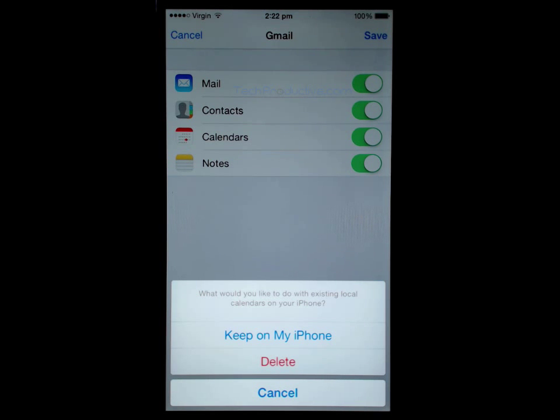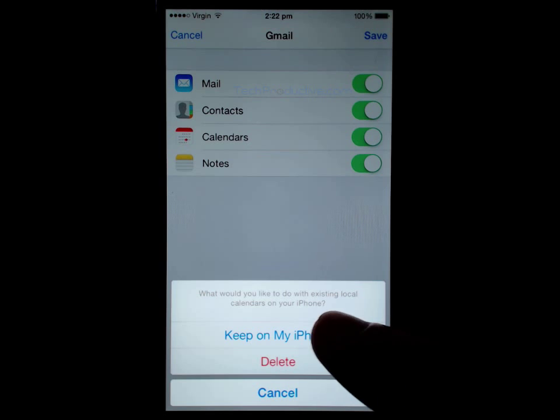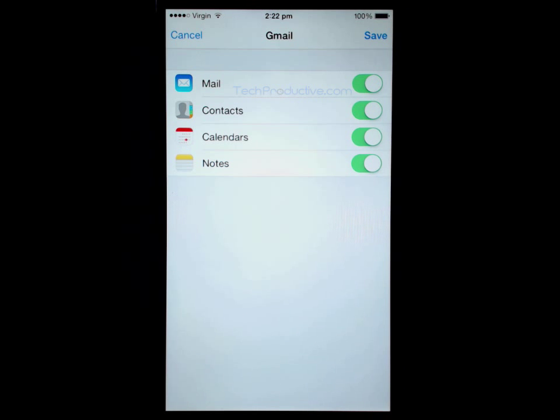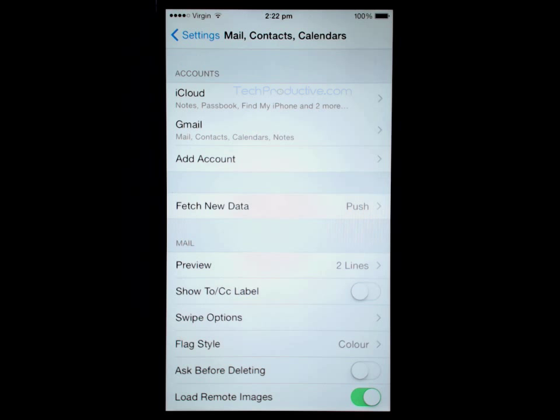In this case, I'm going to say that I want to keep my existing calendar appointments. Then I'll have two calendars on my phone and I can just stop using the old one. I can show you how to do that in the calendar video. If I don't want to keep my existing calendar, I can select Delete. But in this case, I'll just select Keep on my phone. You can see now that I'm synchronizing my calendar, and then press Save. And then we can see the view that I saw previously.